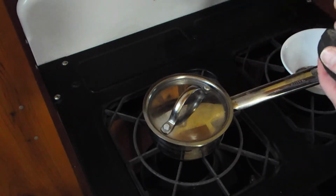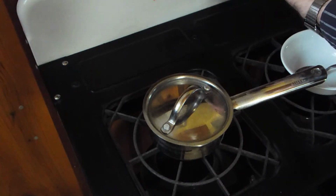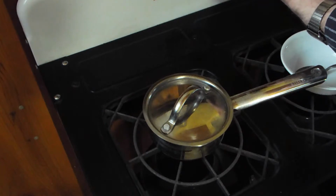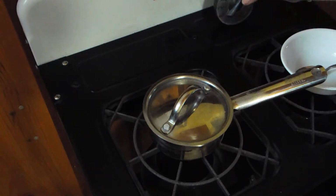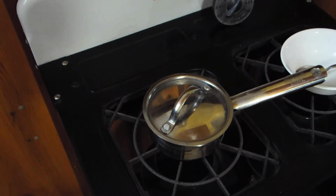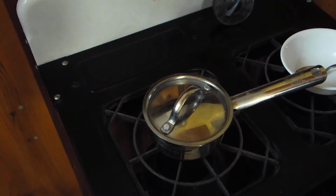Take my mechanical timer and set it for about 5 minutes. At 5 minutes, I will mix it. I will set it for 4 minutes, mix it again, then it'll be ready to eat. That'll be our main course.